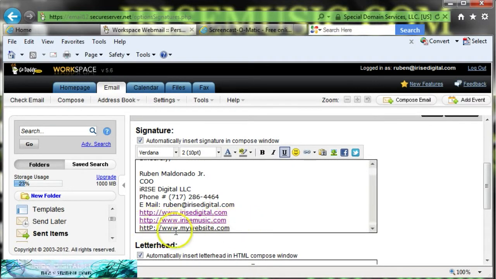Now this doesn't automatically appear as a link if I were to highlight it. Maybe it does because I put the HTTP. But if I were to just put mywebsite.com, I can highlight it and then go to this little insert link.